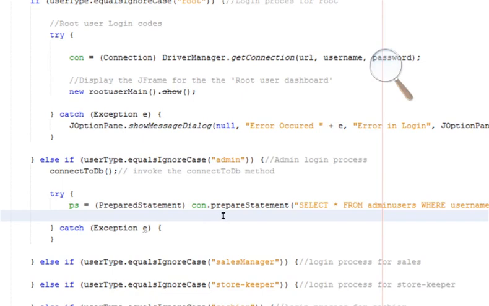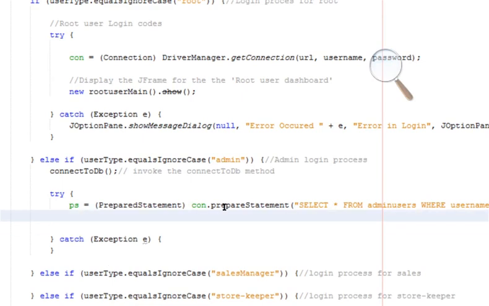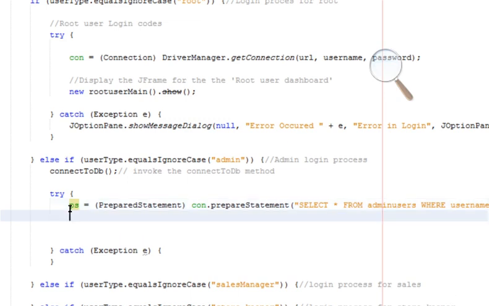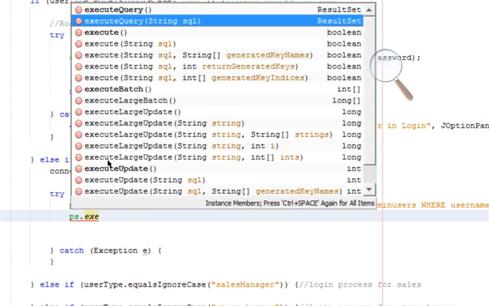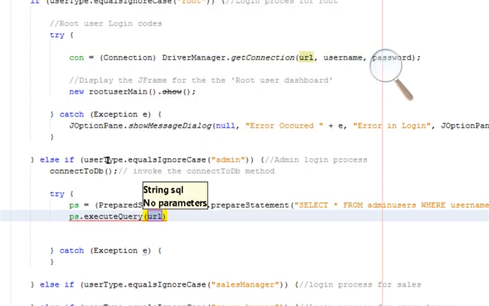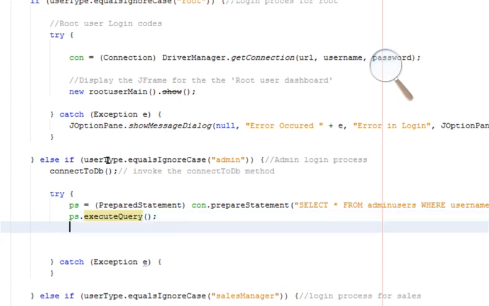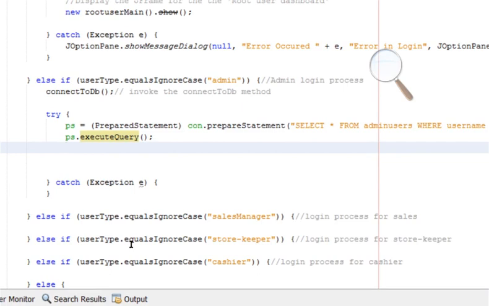So then you execute your query and put it under a kind of something here. You execute your query, which is what? ps.executeQuery, since it is a select statement. So if it executes correctly, then you allow login. So you can then check from your result set.